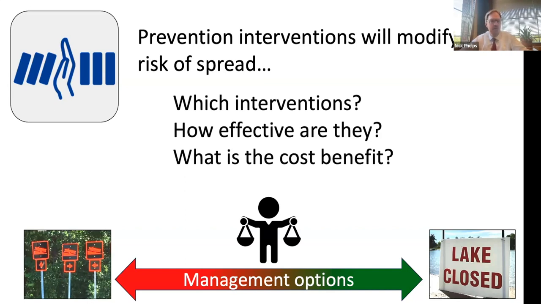But we had a lot of conversations with managers and with researchers across the country about which interventions might be used in Minnesota, at least which ones should we start exploring first. We spent a lot of time doing literature reviews and talking with experts about how effective the different interventions are. And we wanted to know the cost, really the cost benefit. So you could spend a lot of money doing something, but is it really going to provide the reward, that benefit downstream relative to a whole bunch of cheaper options?